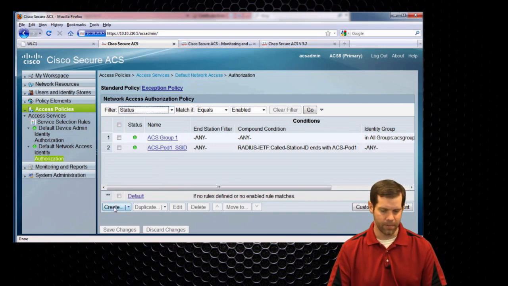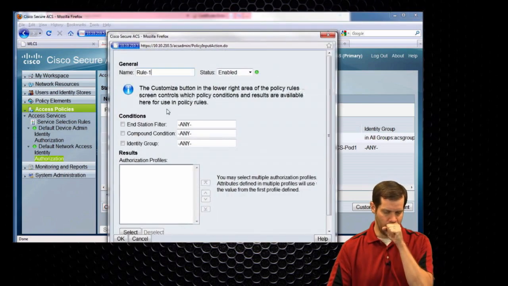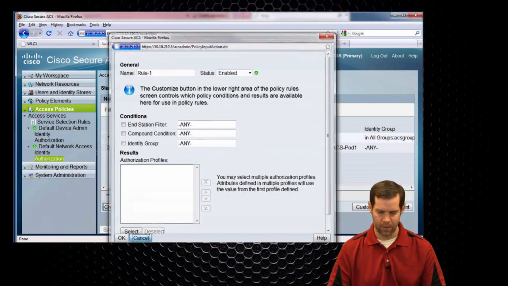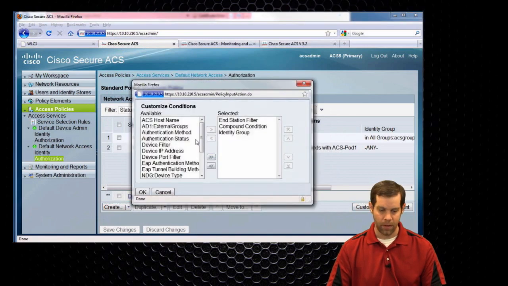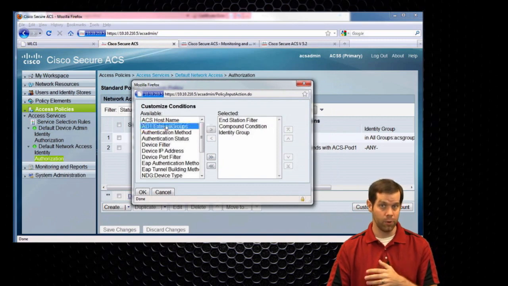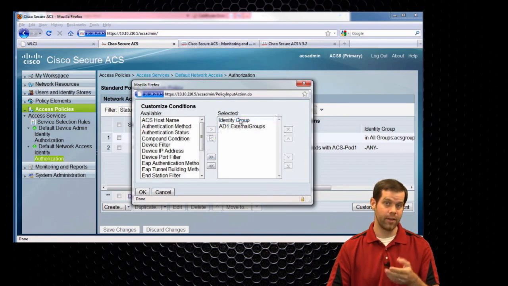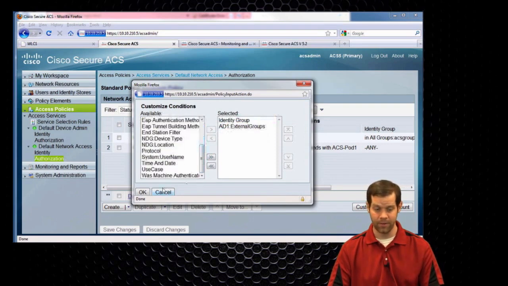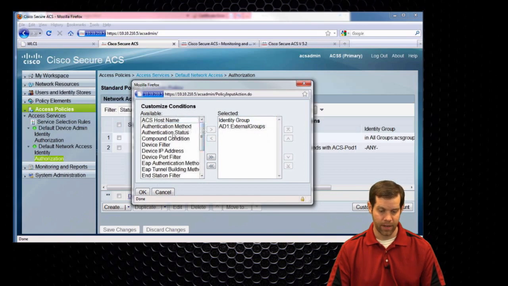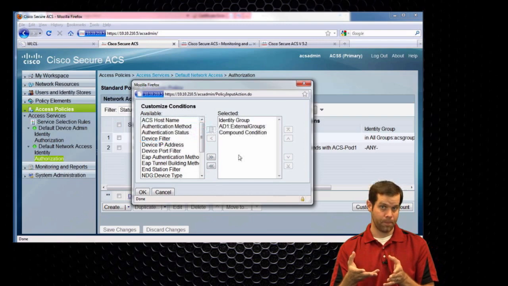If I was going to do the group method, which is what I would recommend, I would either be doing AD groups or the identity group, which would be for internal ACS users. So one of those two. Otherwise, if you want to match specifically on the username itself, that's where I would have to use that compound condition. So that will get you the user.